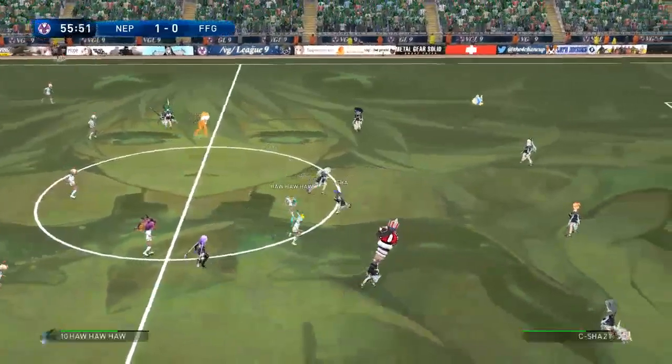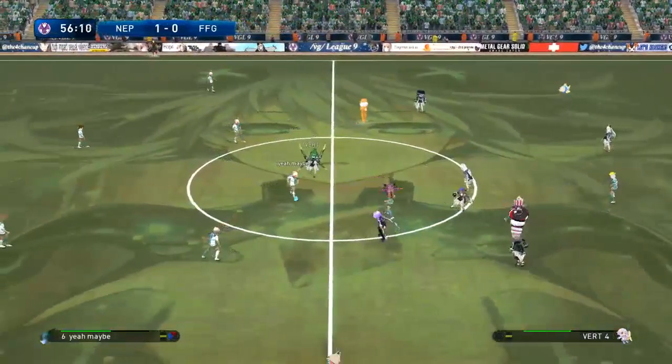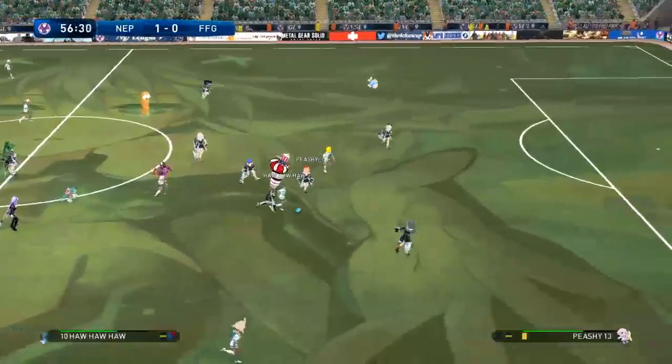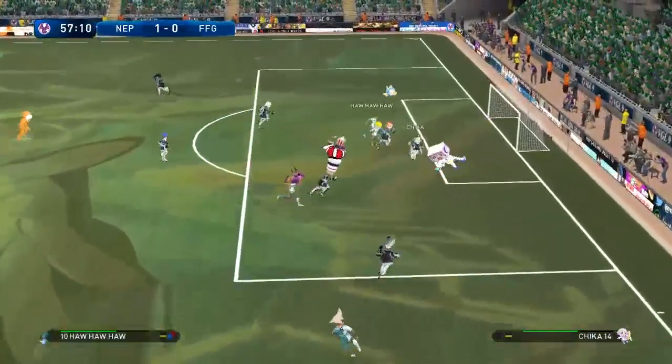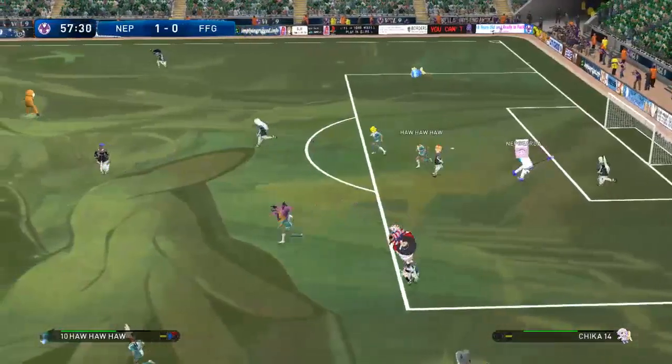And we go. At 55 minutes, we have a goal. 1-0 for nepgen. Now, can FFG counter? They're going to try. Arcane Man, let's put it up. No one was there, though, for FFG.